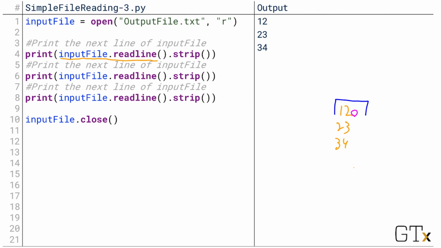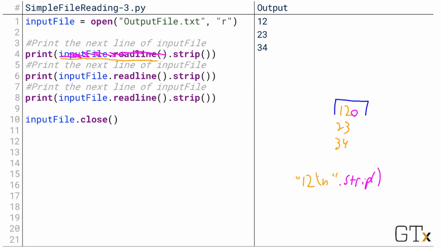So in other words, input file.readline returns the string 12\n, where \n is the escape sequence that says to print a new line character. Whenever we print it, we wouldn't see the \n, it would actually be printed as a new line, but that's what the string really contains. So input file.readline is replaced by this string, and so now we're calling that string dot strip.